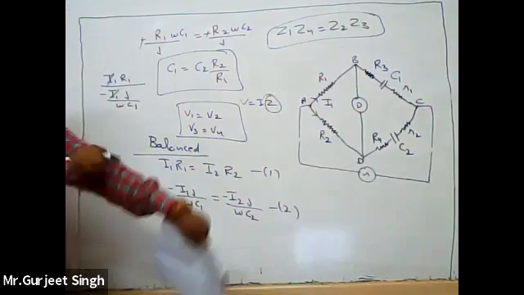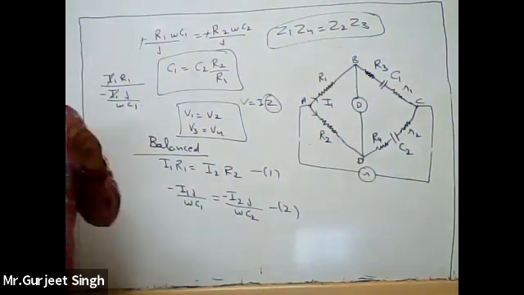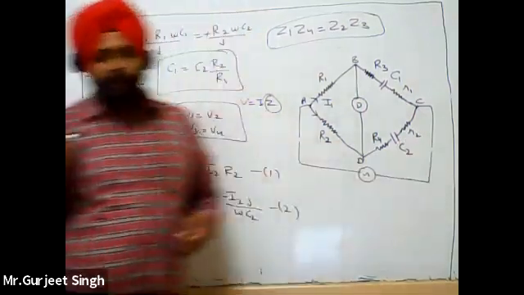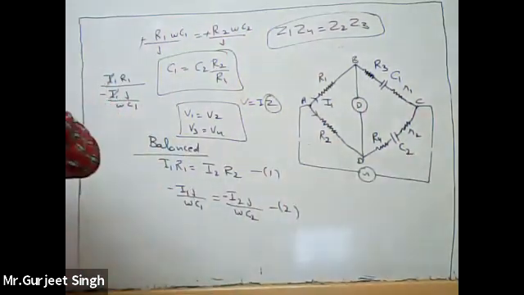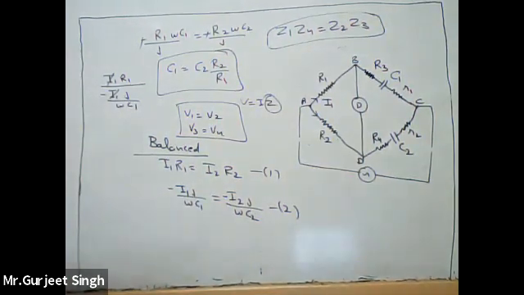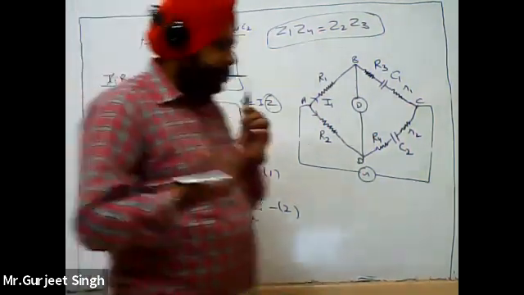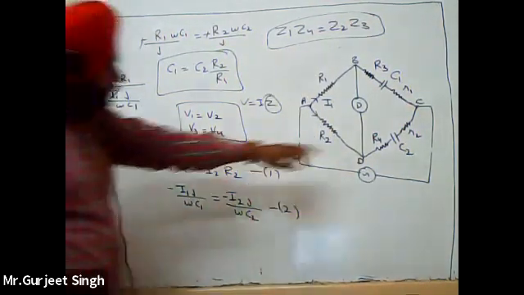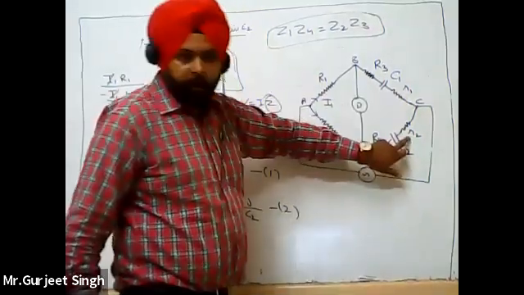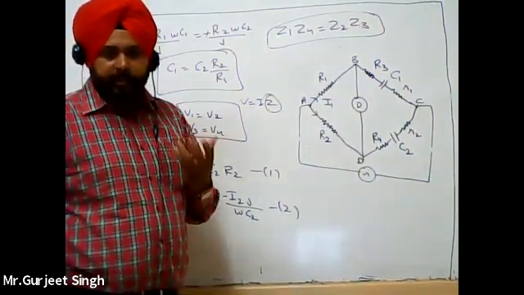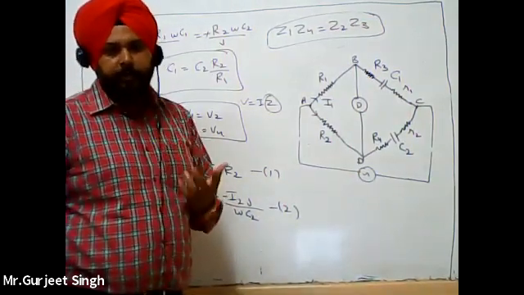Okay, so we have added these resistances. This is the R4 resistance, this is the C2 capacitor, this is the R2 resistance. So what are small R1 and small R2? These are the loss components of the capacitors. These small R1 and small R2 are the resistances that represent the losses of the capacitors.